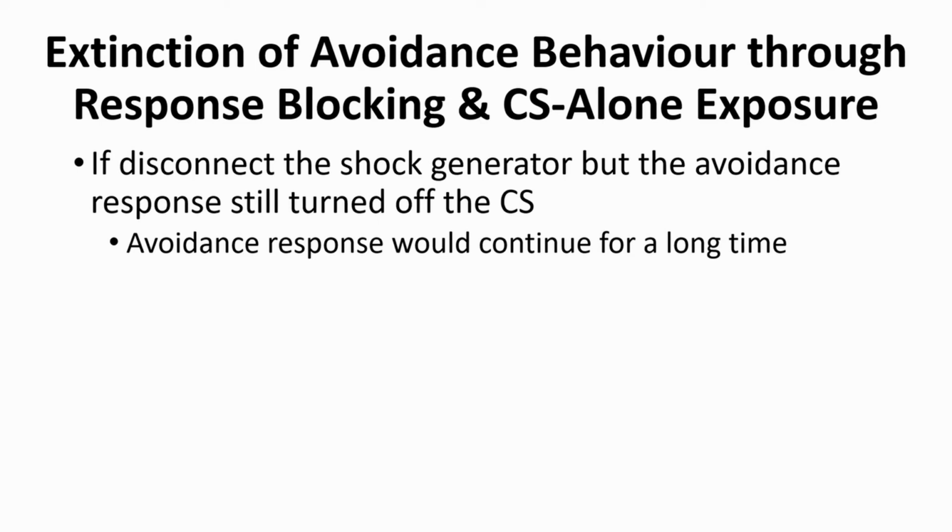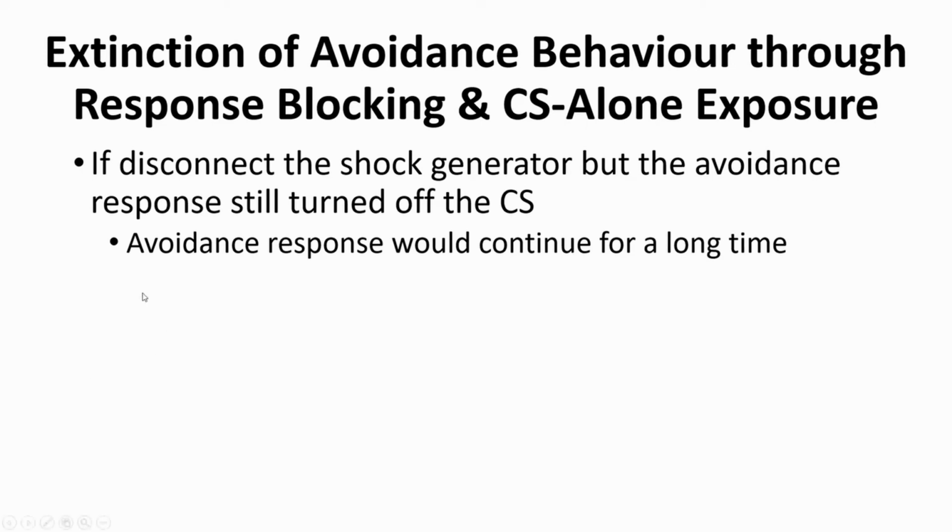Now, if we make some real-world connections here, this could be applied to, say, clinical settings. So if somebody has developed a fear of something, and that fear is being maintained by avoiding situations in which they might encounter that fear, then we're seeing something kind of like this, where their behavior of avoiding that situation is kind of like turning off that conditioned stimulus by leaving. So if someone has a fear of heights and they just avoid going to tall places, that's kind of like being able to turn off the conditioned stimulus of being in a tall building.